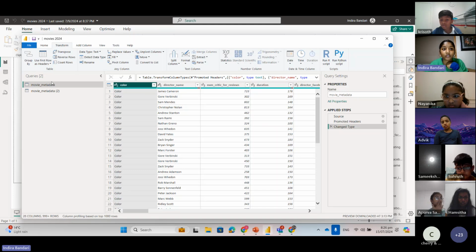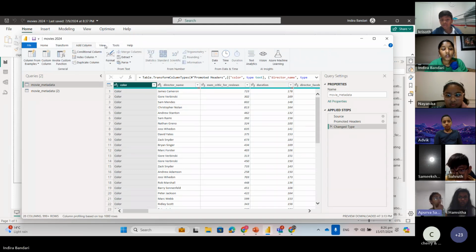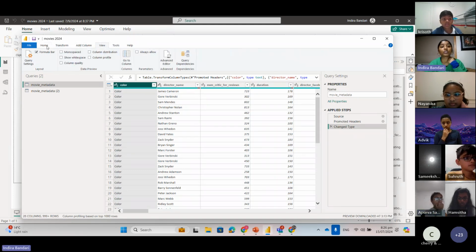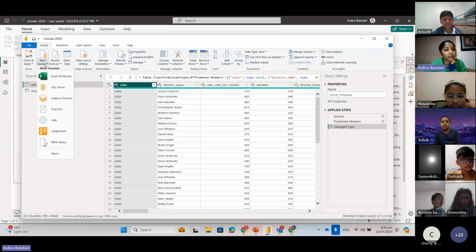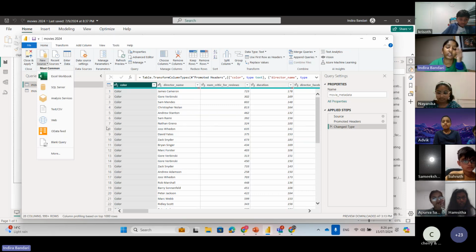It's anything you want to do to customize your data. Can you add more? Yeah, you can. You can go to new source and import a new file into here as well.